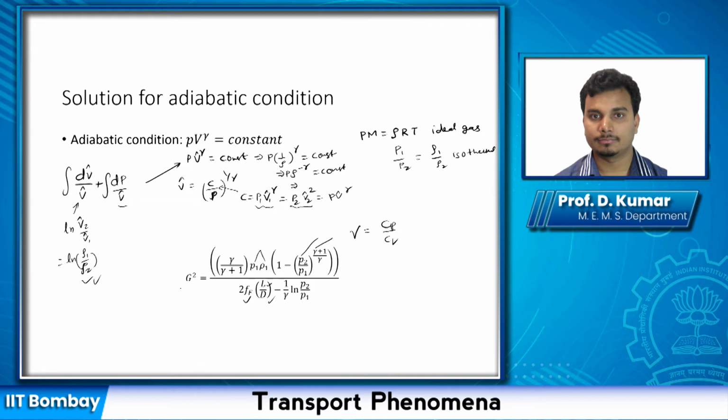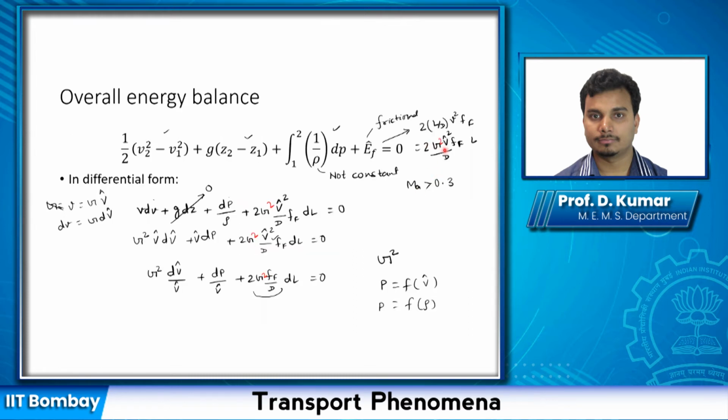So from here you can find the G square, which is mass flux. So that will be kg per meter square second. Okay. So this is how you do it for the adiabatic condition. A similar derivation could be done for the isothermal condition. Over here it should actually be G square times all this term, because we're replacing v with G v cap, so it should be G square v cap square instead of G. Okay, so that is the equation you have to solve.